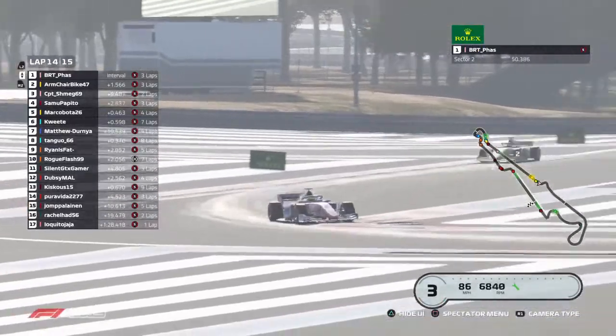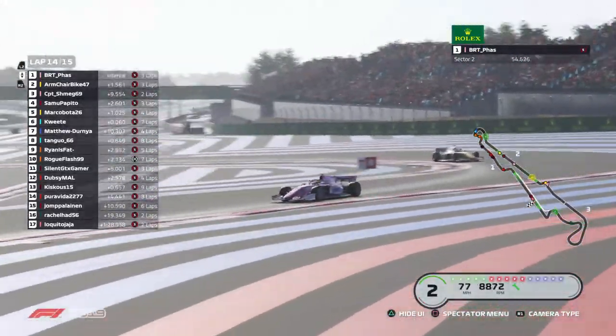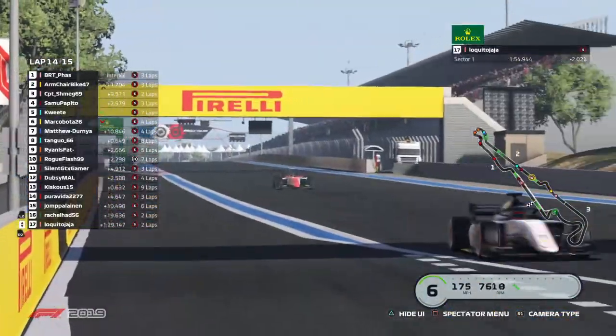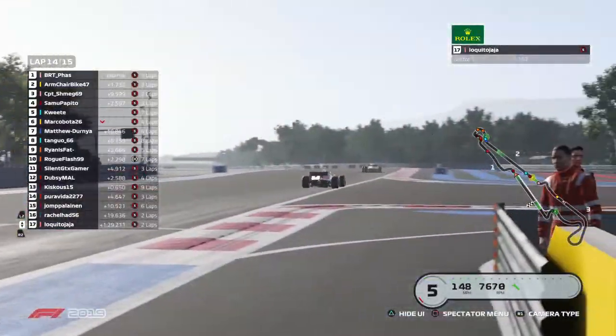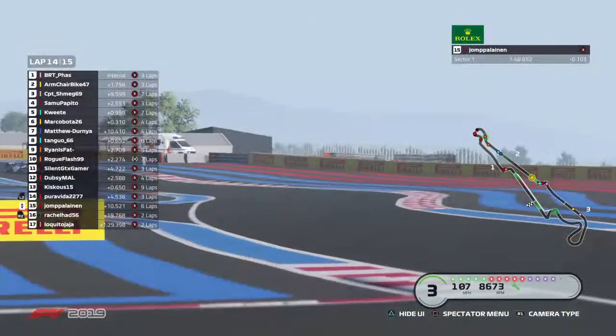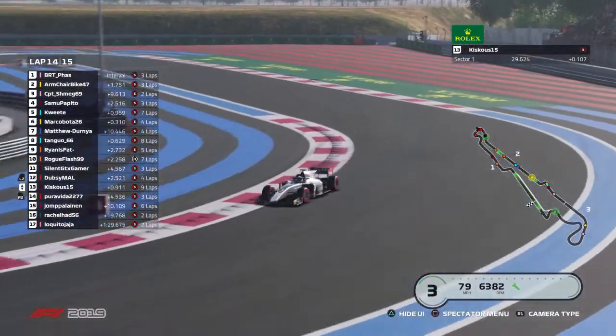And remember, we have the sprint race coming up as well, so whatever the order is right now will be reversed. So pretty much, if Laquito does come back, Laquito will be starting in 1st, and Rachel will be in 2nd, John Palanin in 3rd, and Pure Vita in 4th, and Kisku in 5th, and so on.